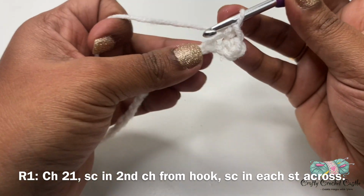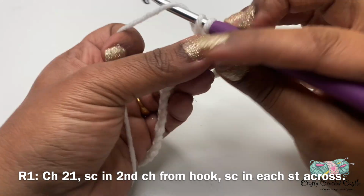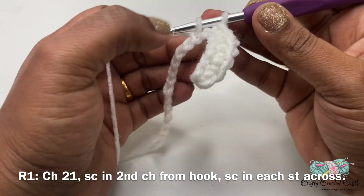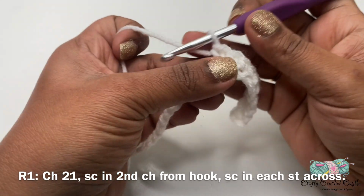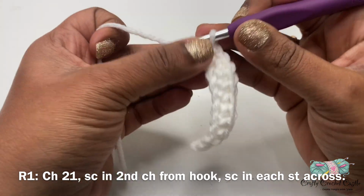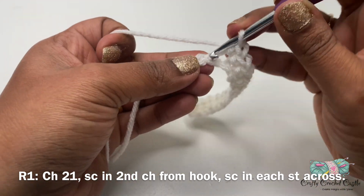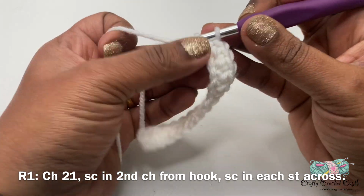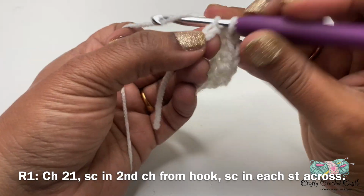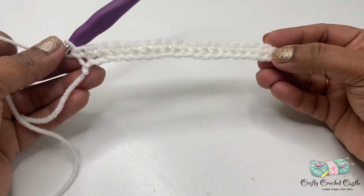This is my row 1. For the pattern of the ornament, we'll be working in rows. Row 1 will have a total of 20 stitches. After completing 20 single crochet, our project looks like this. Now let's work on row 2.